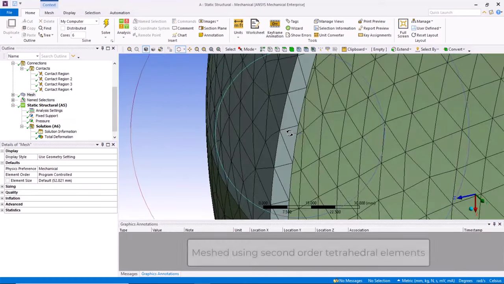Set the tank surface to be the contact side. And the top surface of the support to be the target side. The displacements of the solid nodes need to be coupled with rotations of the shell nodes to ensure deformation compatibility. So go to details of the bonded contact and under advanced, set the formulation to MPC and the constraint type to projected, uncoupled U to rotation. Repeat this procedure for the contact between the other support and the tank body.